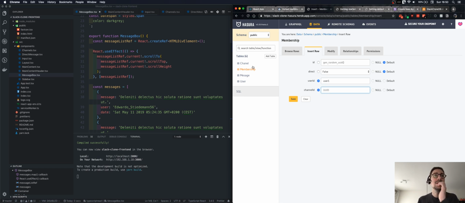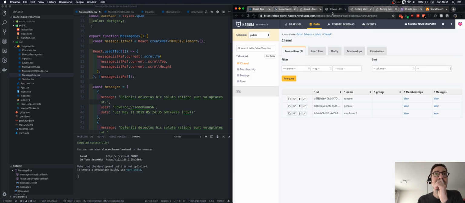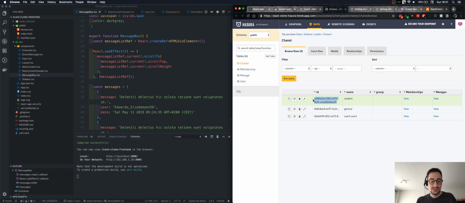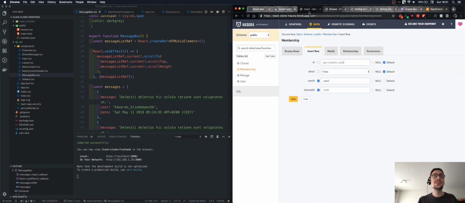Oh, can I see the channels here? Random. Can I copy this? Okay, very nice. Again, clone row, edit row, delete row, expand row. This is what I want. I want to copy it and put it here. Cool.